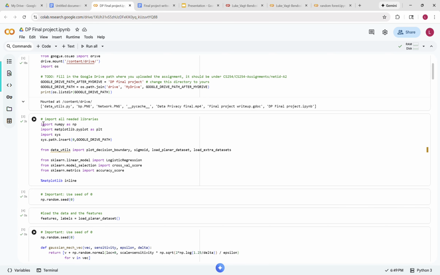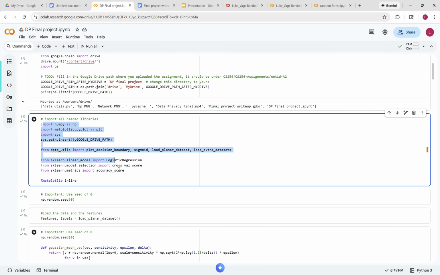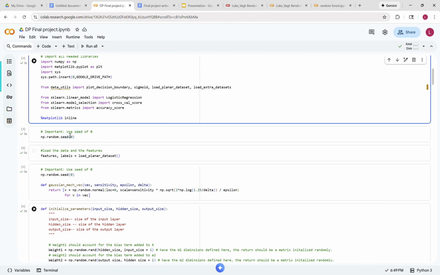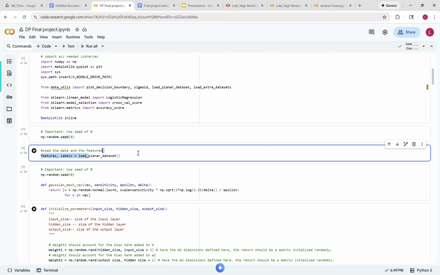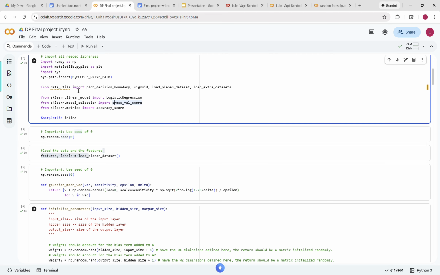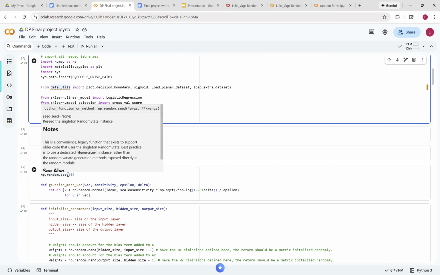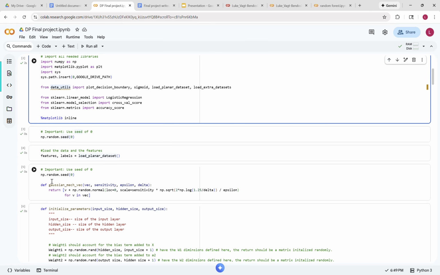First, we've got all of the imports. This is regular, y'all know this, and we're using the same random seed to make sure I get consistent results across however many times I run it. And we're using the planar data set from the data utils package just as something to look at while we do this, as an experiment, if you will.